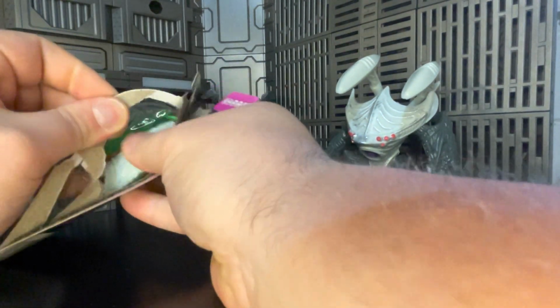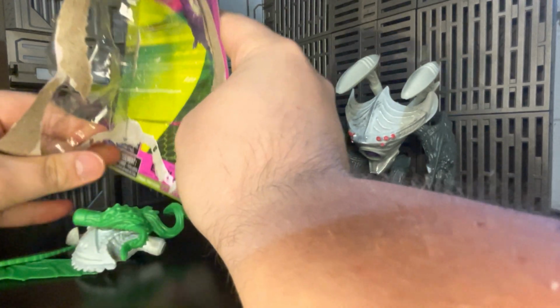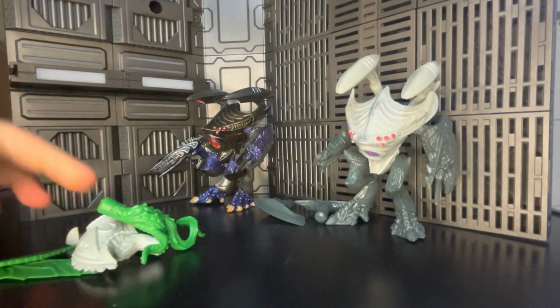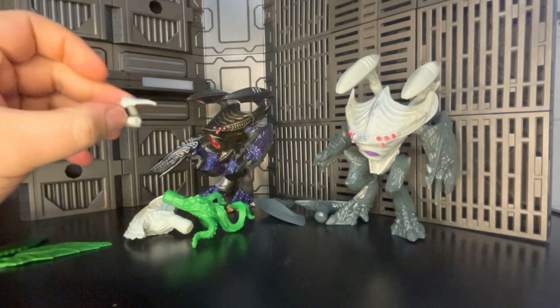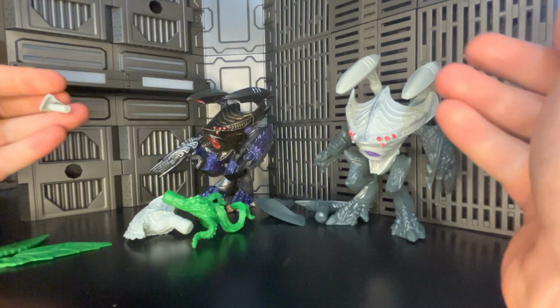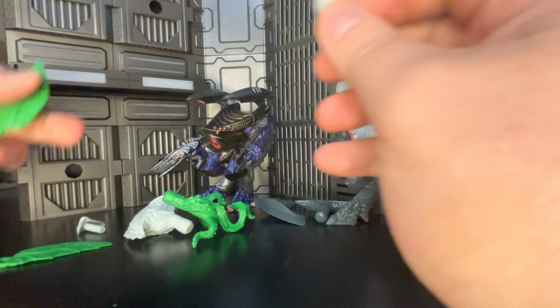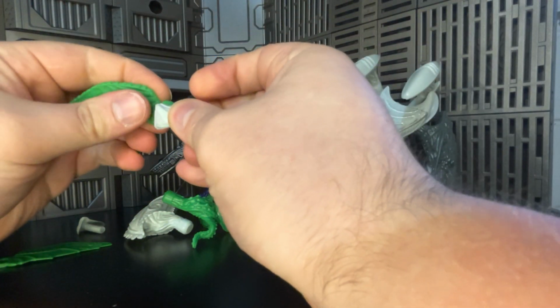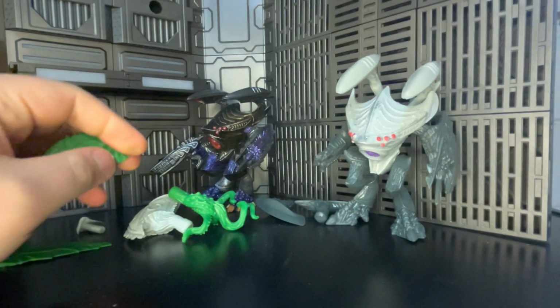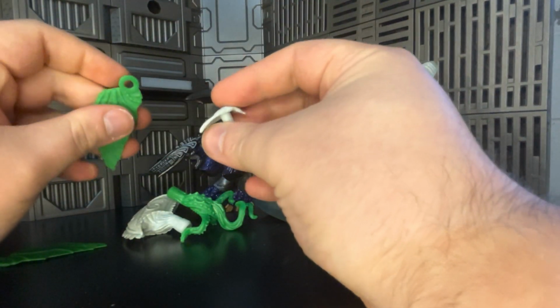So with that being said, let's just open these up. Let's get them out. Let's see what our boy can do here with his additional add-ons now. So now we have these little things. They don't give you a definition for them. All they are is if you don't want the shoulder-mounted cannons. I don't know why you wouldn't want shoulder-mounted cannons. I don't know why you would even consider that in the devastation of your Synthoid. But here, and one, of course, fell. That's okay. We have another one.